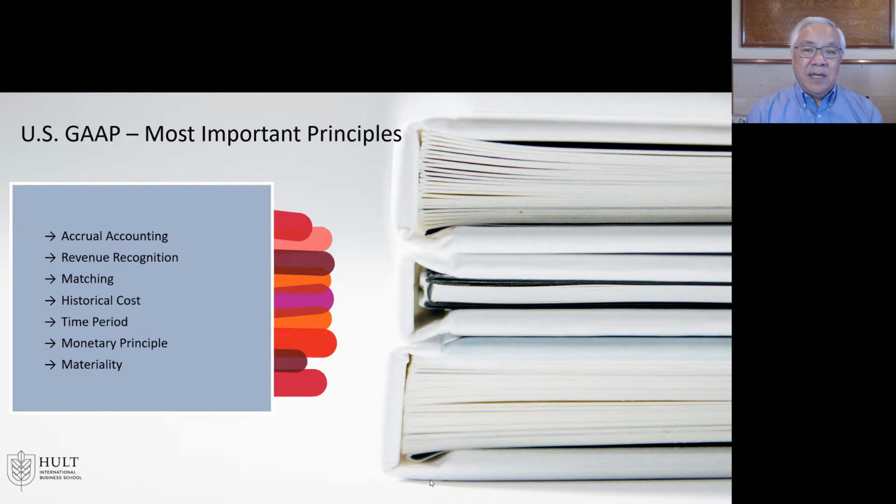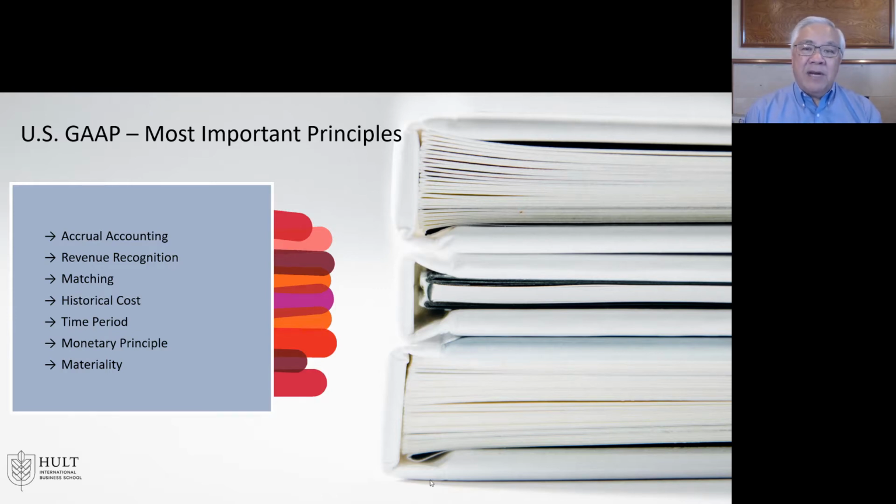Monetary principle is we deal with money. We deal with dollars if we're a U.S. corporation. We don't deal with things that are hypothetical or things that are other currencies. If they're in other currencies, we need to translate from that currency and convert it to U.S. dollars. So monetary principle means we record transactions in monetary terms and that we have one reporting currency for each company.